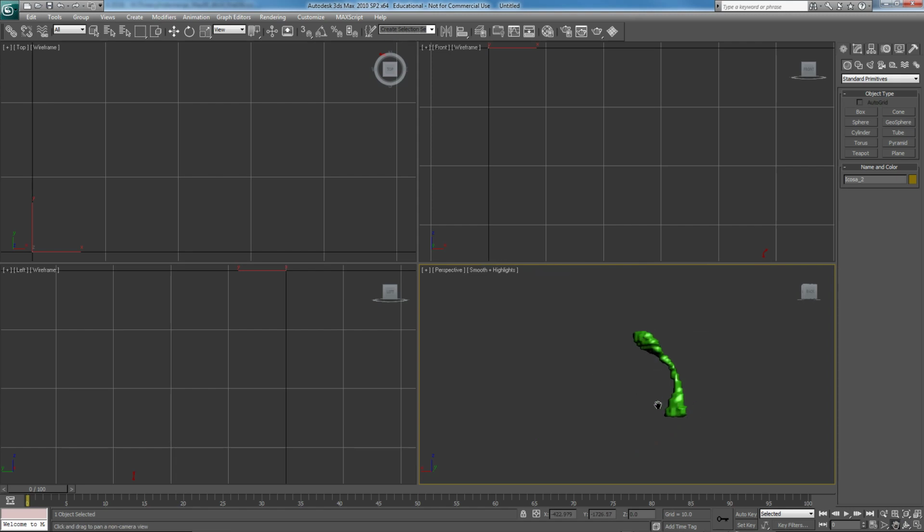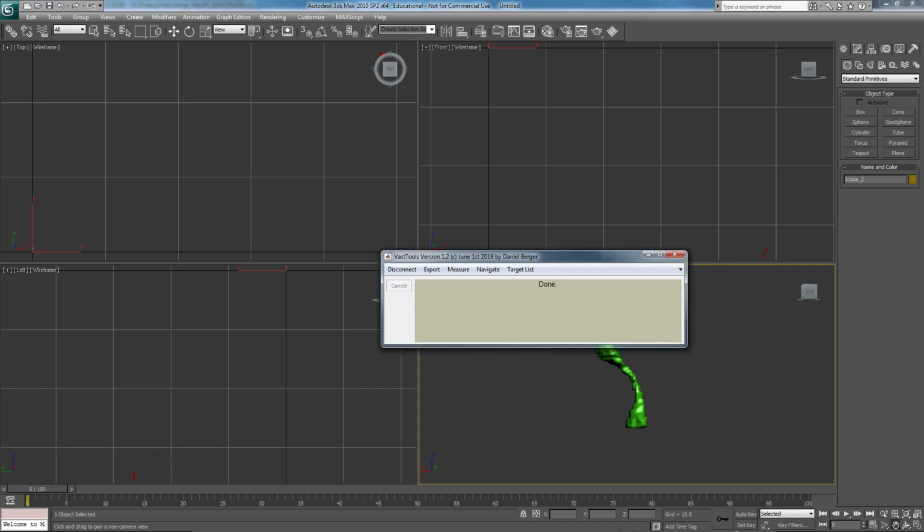So this was the object we just exported. So now you can set up a camera and lights and an animation, and then render a three-dimensional animation through your scene, including all the objects that you traced in VAST if you want to. Okay, so I think that concludes this quick introduction into using VAST tools to export objects, and I hope that it is helpful. Thank you.